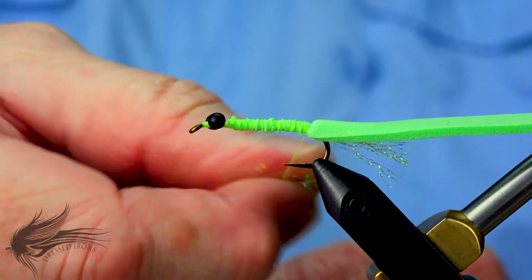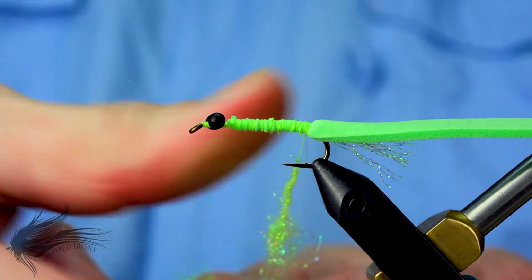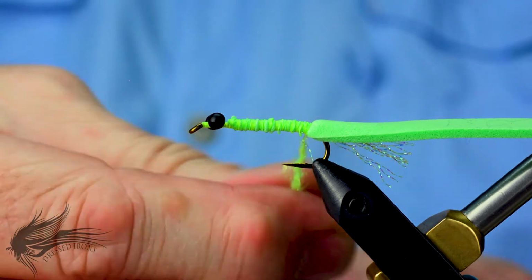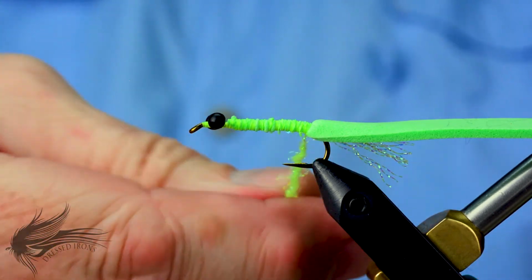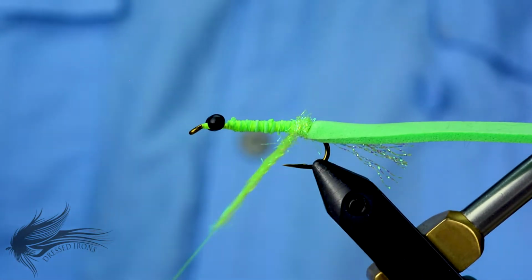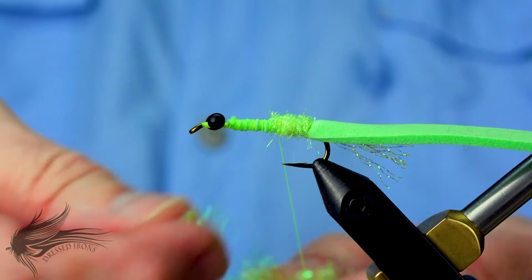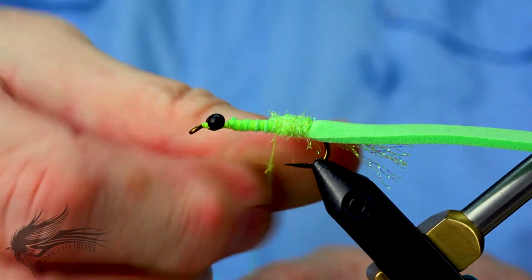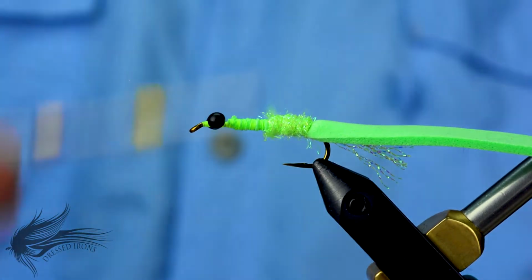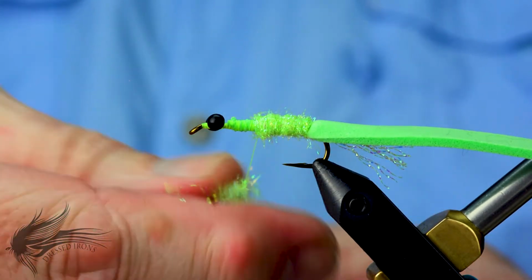And I'm going to put just a level body on here. I don't have to have this tapered. If I want to, I can, but I really don't need to have a taper to it. I'm just going to go ahead and put a level body on. Get you about 2 or 3 inches on there and just slowly apply that to the body on top of that foam, just kind of covering up the foam is all we're looking for. And then put a little bit more on and just work your way up to behind the monofilament eyes. This gives you a little bit better control in terms of keeping that body a consistent diameter.